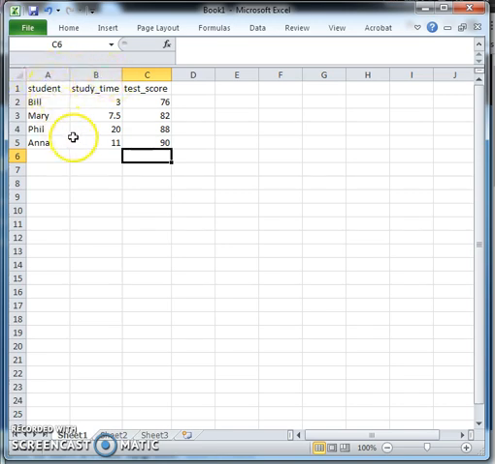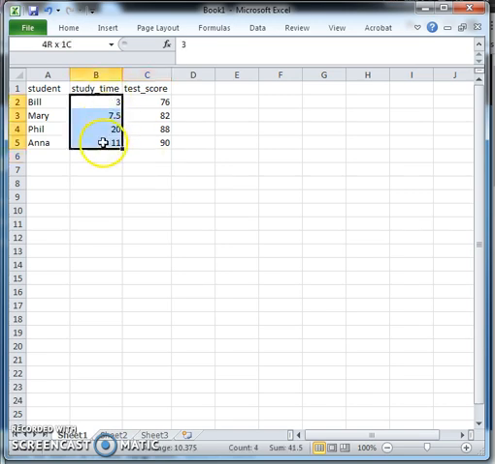And of course, remember that student is a variable too. It seems like an identifier, a code to identify each observation, and it is, but it's also a nominal level variable. Then the study time variable and the test score variable. So again, columns in a data set are variables, rows are generally observations. All right, so now one of the handy things about entering your data in a spreadsheet is that it makes it easy to inspect the data. You can spot missing values, you can spot errors in data entry, you can even come to conclusions about your research question just by inspecting the data and thinking about it.